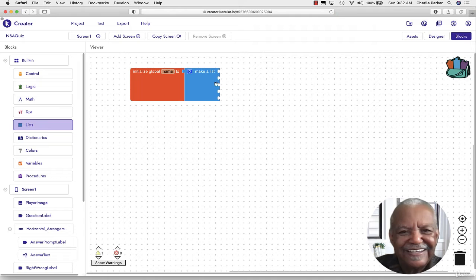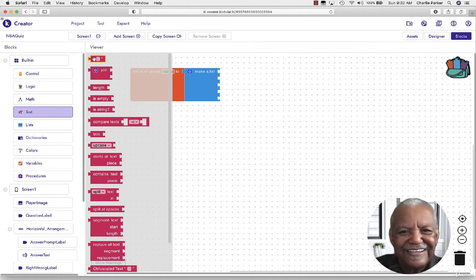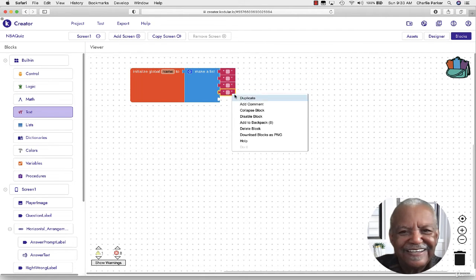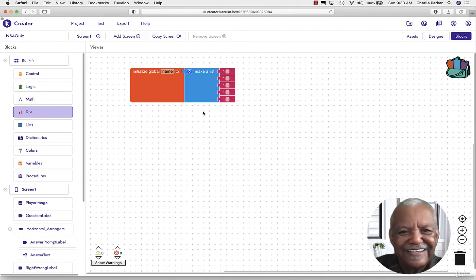So now let's add our first text component. And right-click on the text component, and we can duplicate it 4 more times. Now click on the name and change it to QList for question list.